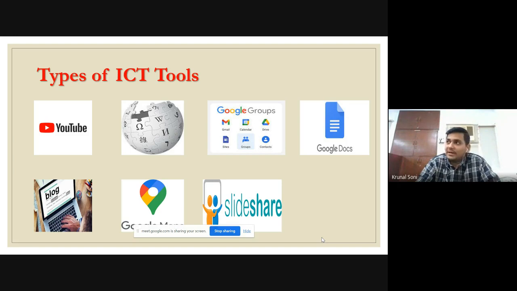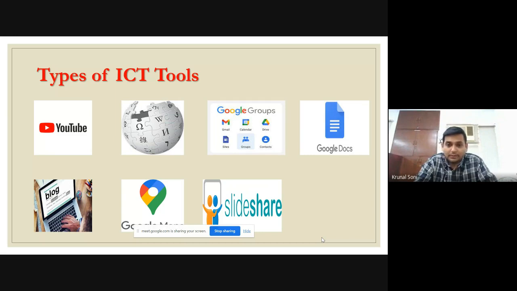Wikipedia. Wikipedia provides detailed articles about the things you are looking for. So it is a knowledge sharing tool as far as ICT tools are concerned. Google Groups. Google provides in many ways, or I can say in 360-degree ways, to share ICT tools, because whenever we have a thought in mind that I want to search this particular point, I don't think you have other thoughts rather than Google in the first place, right? So Google is a very important tool and technique for all of us.